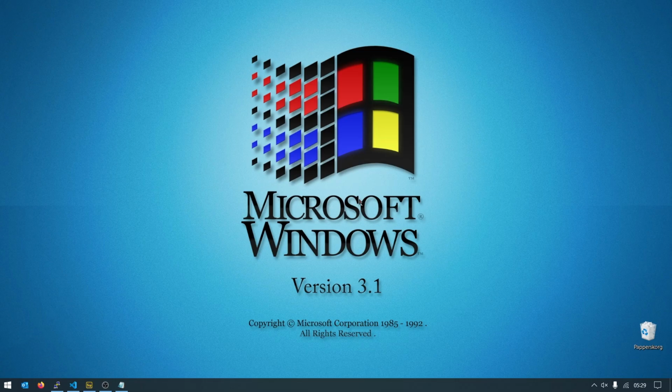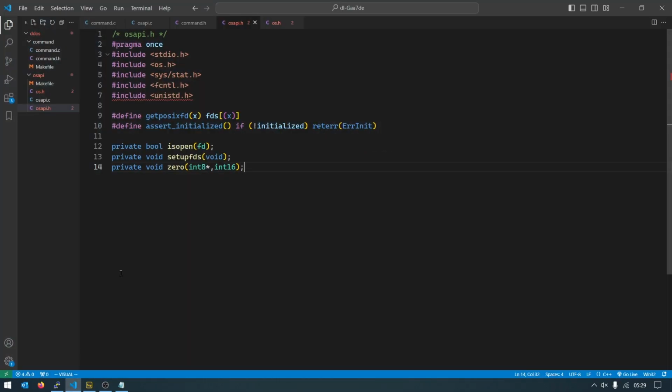So last time I went through the design of my own file system, ddosfs, and today we're going to start implementing it. And we're going to start by creating the disk emulator, which we're going to use during development. So we'll be able to use a disk even when running this on Windows or Linux or whatever system you're running.